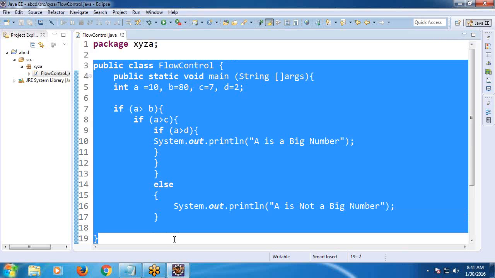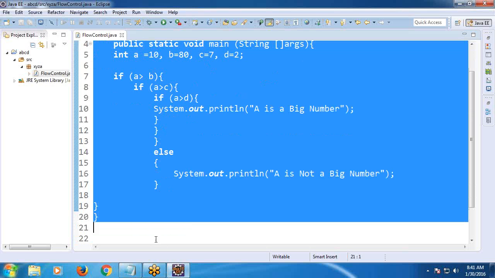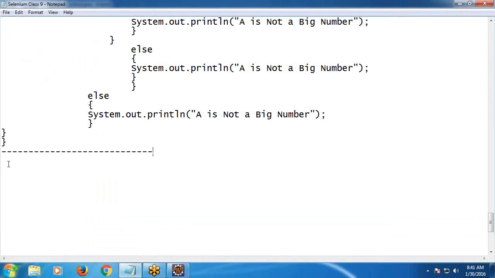Just a minute. Else part for first condition.